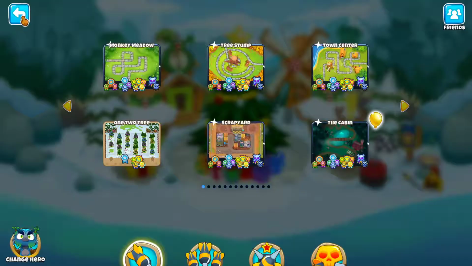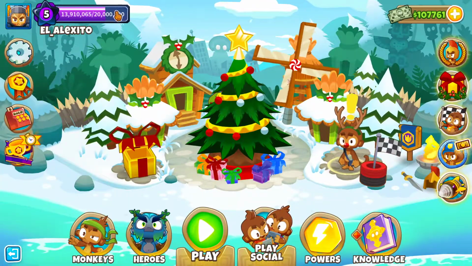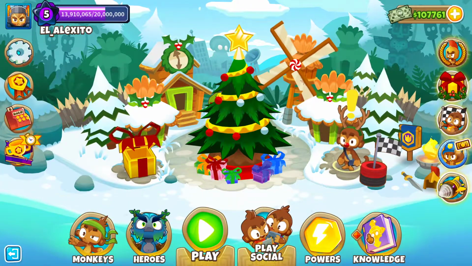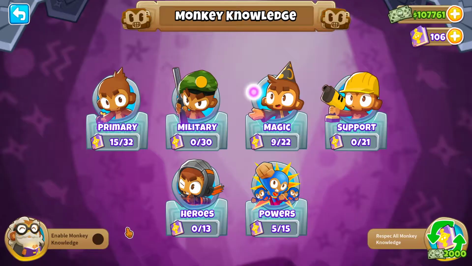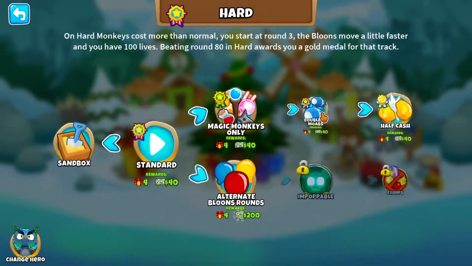I will be using Obyn as hero. Obyn is a free-to-play hero that you're gonna unlock naturally as you just level up your account. And then I will be going without using Monkey Knowledge, Continues, and Powers. So this is gonna be a very beginner-friendly strategy in case there might be some beginners that might be struggling with this map.